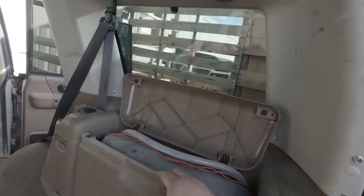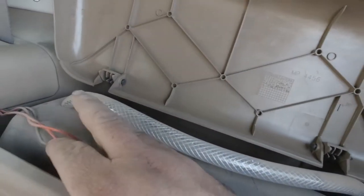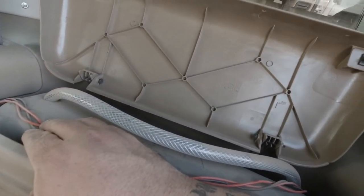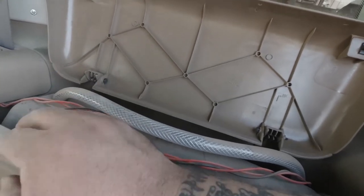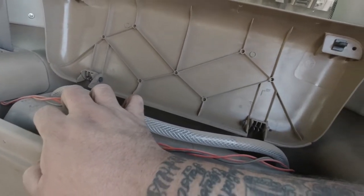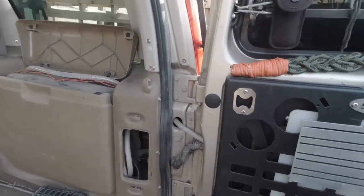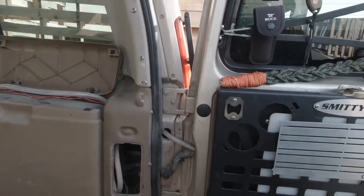I did it simple. All I did was drill the smaller hole, cut the hose at an angle, and fed it through there. So the hose was pushing out and created a seal. It's low budget, something that we did in my RC days. I'm sure they still do it. So, all right, we're gonna rip this guy out.